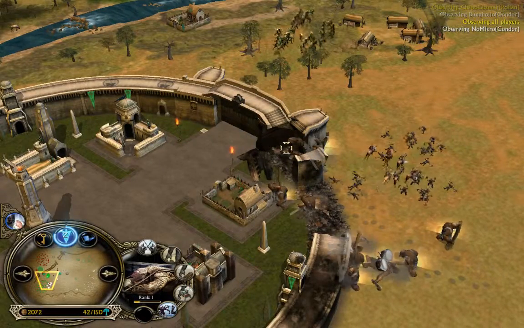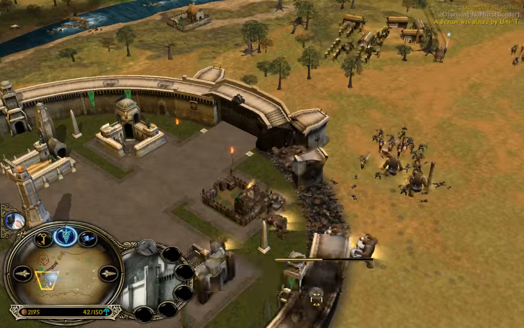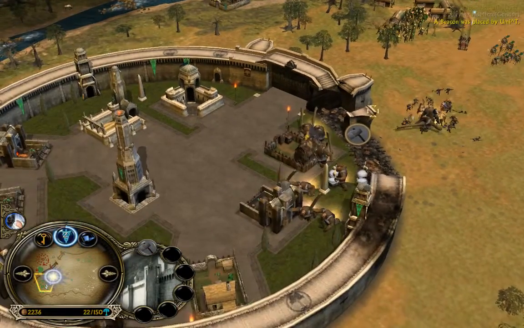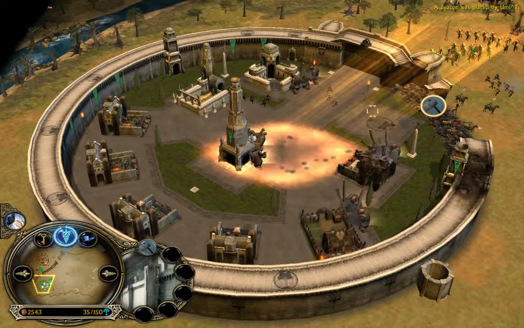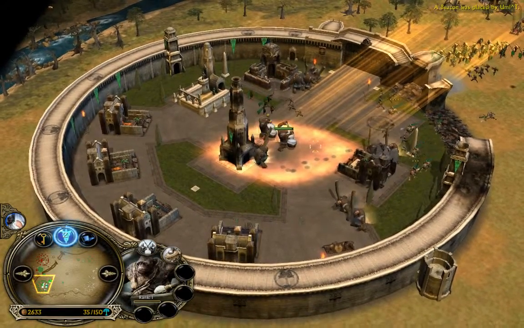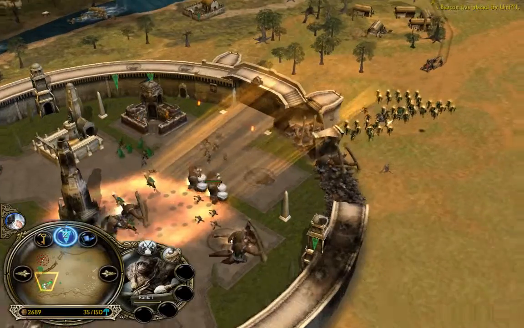And you always want to get 2 walls down. You don't have to get down 3. 2 is enough. Just skip this. Trebuchet on standby. I see. And you never want your drummers to attack, because if your drummers are attacking, then automatically the leadership stops. So when drummers attack anything, they stop giving leadership.